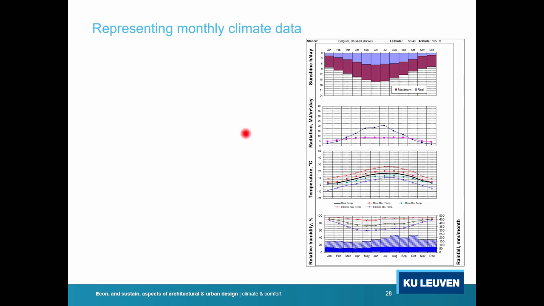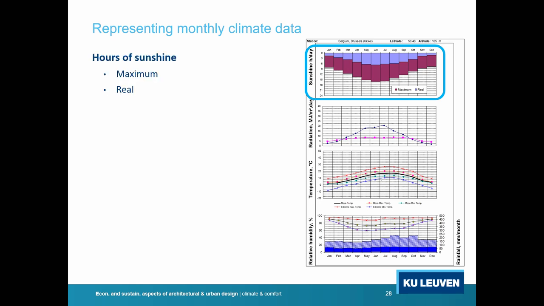And what we represent is sunshine hours, radiation, temperature, and humidity, and then rain. In the bars here, it's the rainfall. So that's what we're going to try, because typically that is available on every site of location; you typically can find it. So let me explain first the first part, sunshine hours per day.